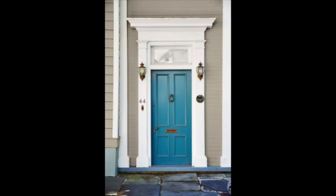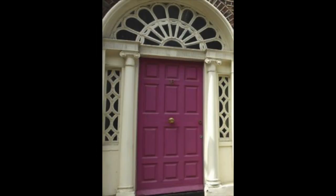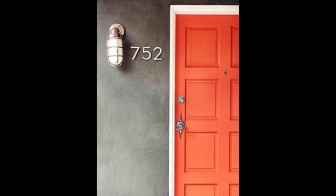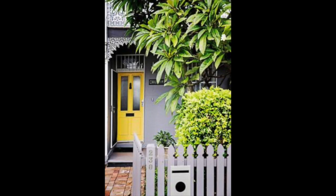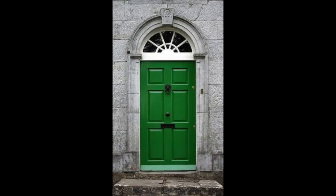Now, a lot of people know that the front door is one that they kind of do as an accent. Sometimes it's red. We're seeing so many colors right now for front doors. My favorite color is a turquoise blue or an ocean blue color, and I'll put up some examples of my favorite ones. But what's trending right now are really bold colors. I'm seeing a lot of yellows, a lot of blues, still lots of red, but adding some other colors just to keep yours standing out, because if everyone does red, then the door isn't very noticeable anymore.